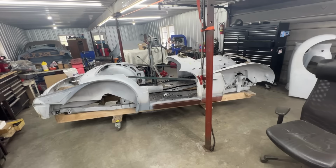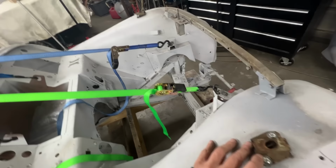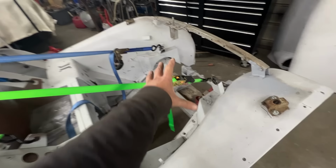Okay, I decided to use 6. So I strapped it here and here because this is so flimsy, the inner fenders here. When I started tightening this, they started coming together, even though there's this thing that holds them there separated, but the bottom end started coming together. So that's why I hooked them up here as well. These here seem to be good.